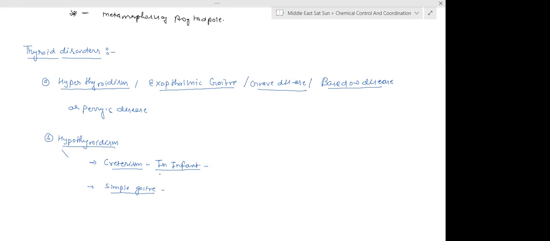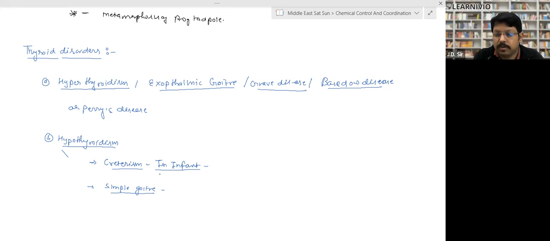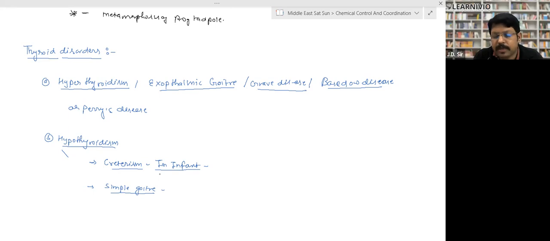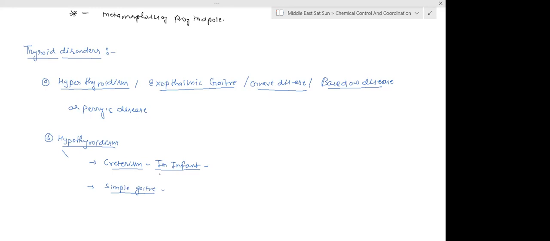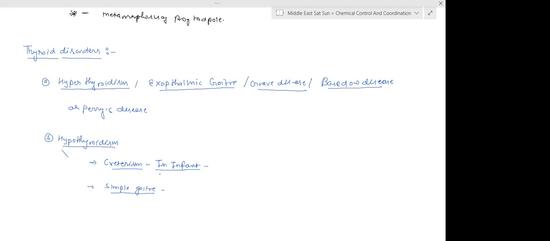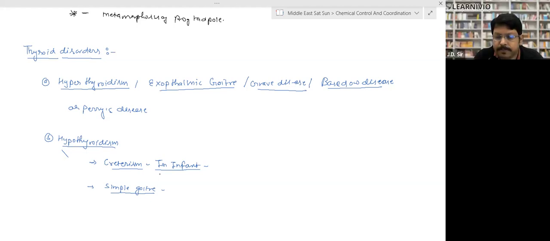Why does the thyroid gland store hormone for 2 months? Actually, the secretion is very slow, right? So that's why it stores the hormone for the future. The secretion is very slow, and it accumulates the hormone in the thyroid gland and keeps on secreting. That is the reason behind it, nothing else. And it is required in trace amounts, a small amount, for the body. Clear? Yes, okay. Any more doubt, question?